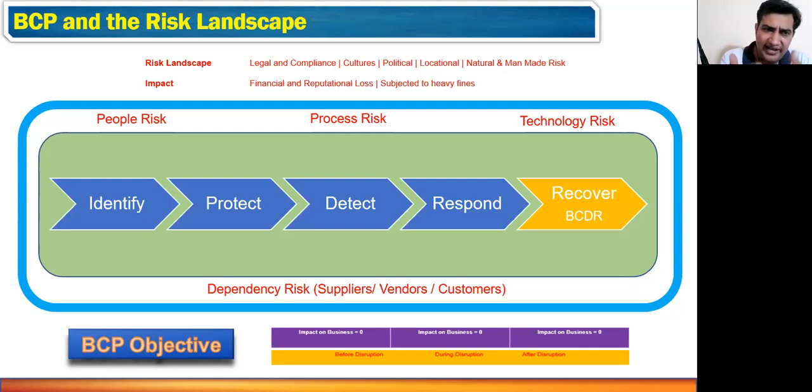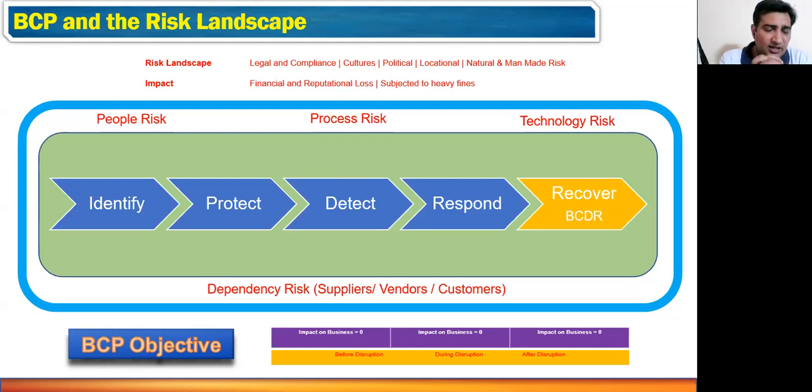Based on that, you will prioritize your risk, you will implement some controls, and after implementation of those controls, you also need to have a detection mechanism. You need a mechanism wherein you can detect if there is some kind of intrusion or something is not working well. Just like your SIEM solution, it's nothing but a detection mechanism, right? And then if something goes bad, you also need to have a respond mechanism. Whatever we call an incident response plan is nothing but a response mechanism.